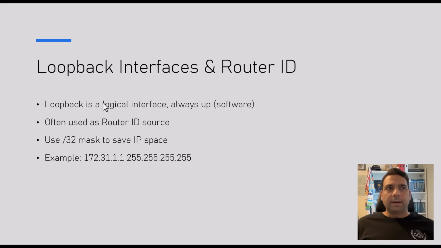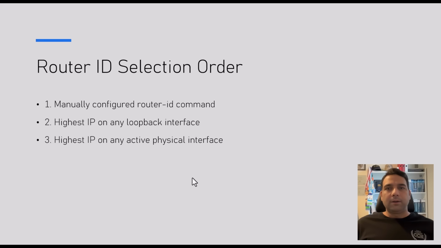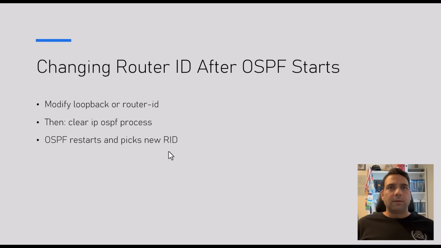Loopback interface and router ID. Loopbacks are always up, because that's a virtual interface actually. So we use loopback ID as a router ID, but I selected to be deterministic. And also the order, as I spoke about, the highest IP address of the loopback interface is going to be selected for router ID if you do not specify that. And the highest IP address of an active physical interface is going to be selected in case you don't have any loopback interface and in case you have not deterministically set it.